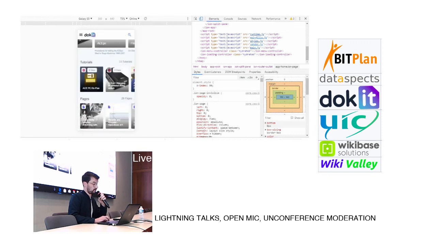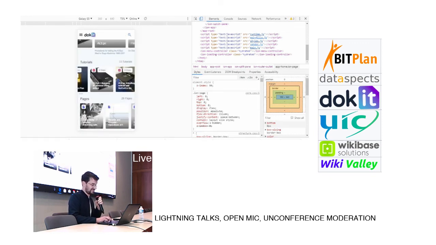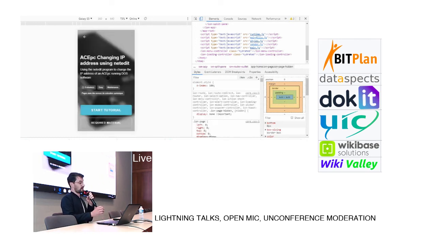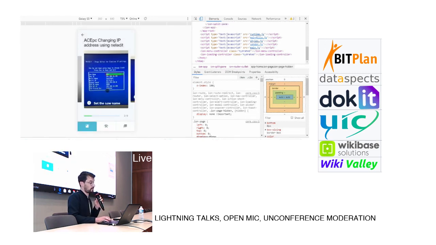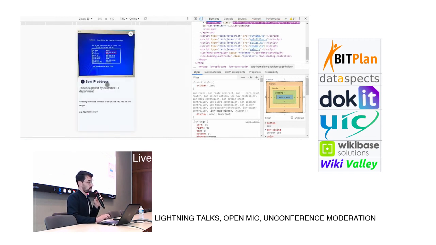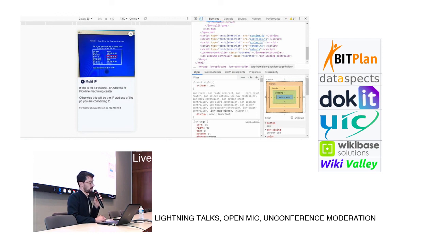And what we are very, very proud of is the tutorial skin. So since all our tutorials are semantic based, we could create a template on mobile to then display the content. So when you arrive on your tutorial, you have a first page with a title and some semantic properties, and you can start the tutorial. And using your finger, you can swipe each step. And if you click on a step, you will find all of the details, including title, description, and the text that is included in the step.